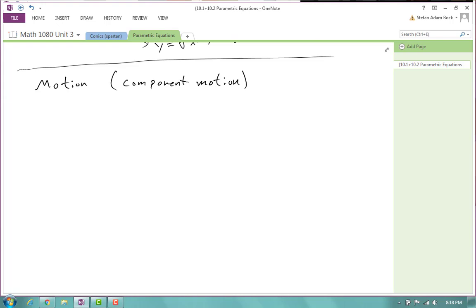Or also, if you have motion in space, if you are in some kind of a vehicle which is providing constant velocity or acceleration, and you are turning this vehicle according to some kind of function, then you can describe using parameters your exact position simply by applying your constant force separately to your parametric equations, which determine your direction.